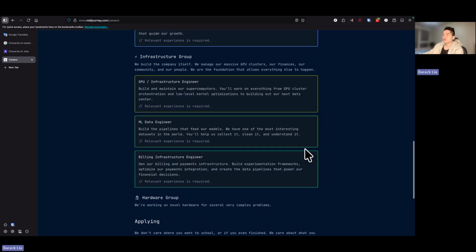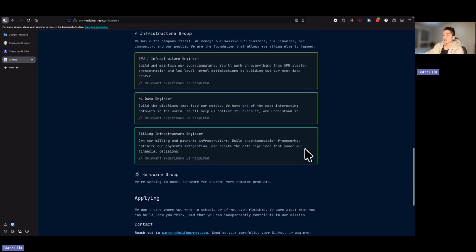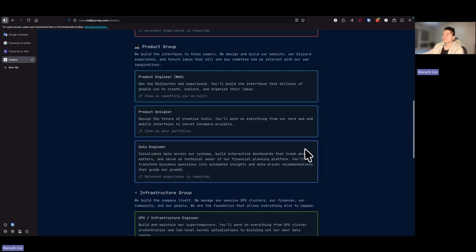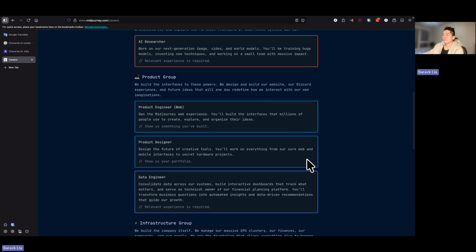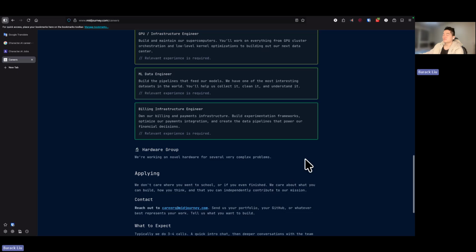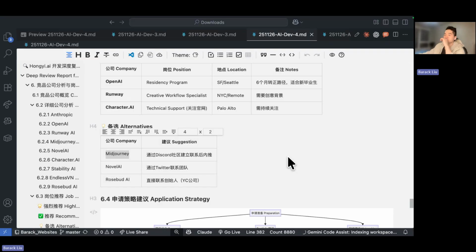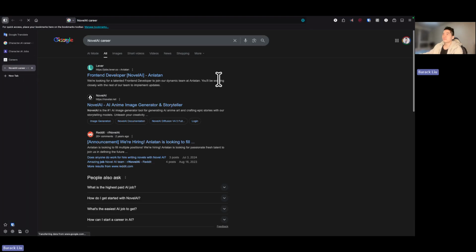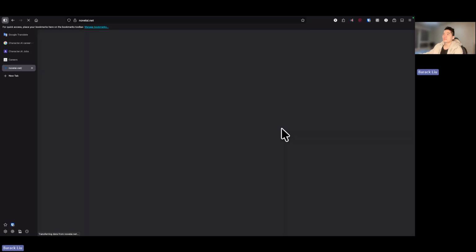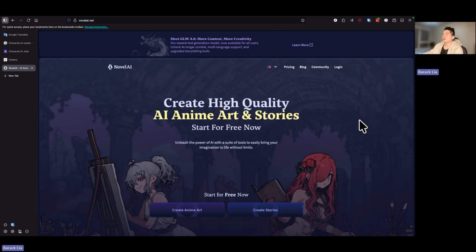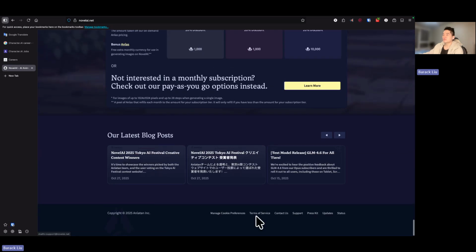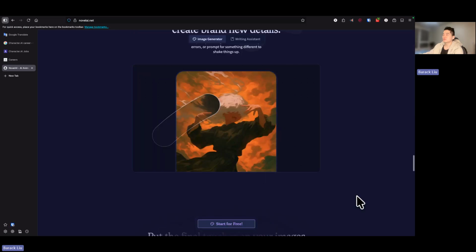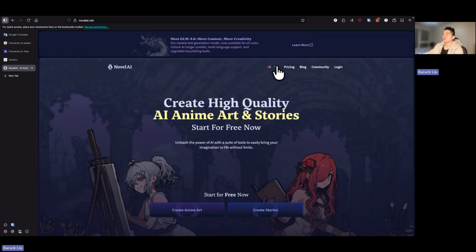You see that? Yeah, no. They don't have any supporting roles. How about Novel AI? Yeah, they don't have any careers. They don't open any positions. No.